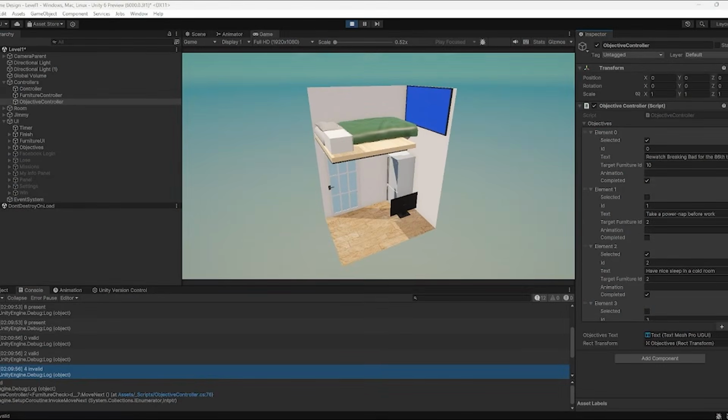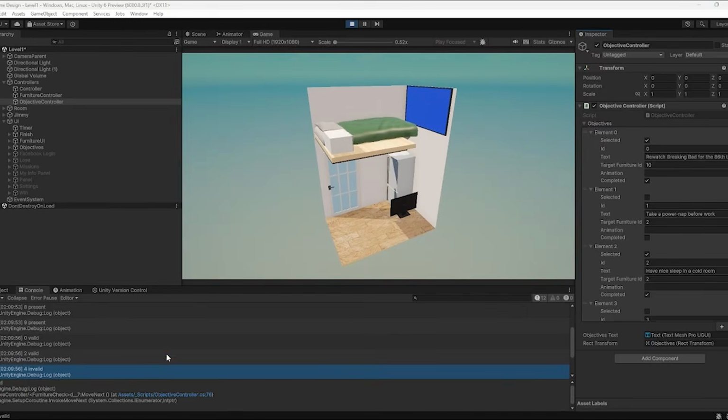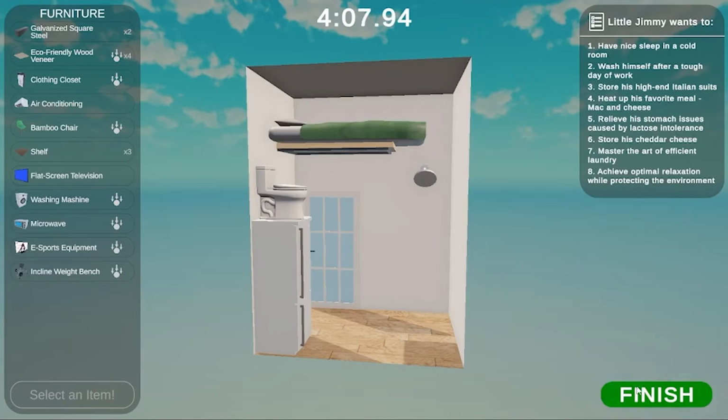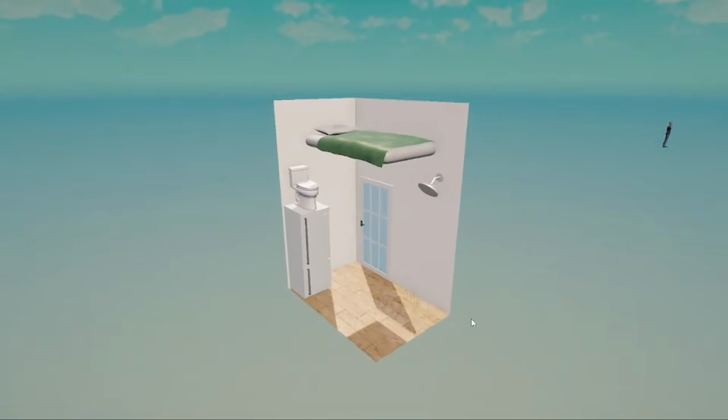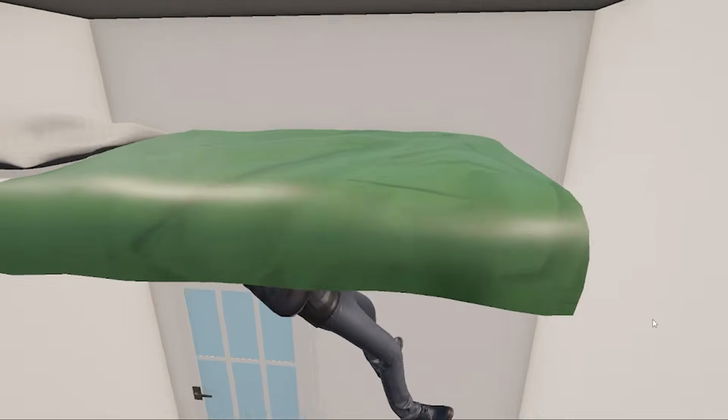Now that I have the code that checks whether you completed the level, I needed a way to show this information to the player, and what better way than letting them create their own special home design video. So now when you finish designing your room, the camera will go one by one through all the stuff you put in.